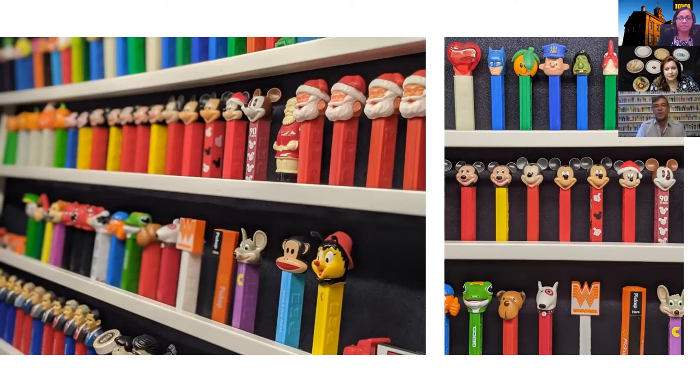For us, Pez has just been something, it was sort of a go-to present I would get for my wife. And so a lot of her birthdays or Christmas or something, I would try and purchase something for her to add to the collection. Eventually it did result in us having some Pez themes to our wedding. So we had the Pez bride and groom as the topper on our wedding cake. We also had some of the decorations, and all the tables had Pez and Pez candy as part of the decoration. And we had a gigantic Pez dispenser where you'd put your card with an envelope. You could put it in a gigantic Pez dispenser that we had built for the wedding.